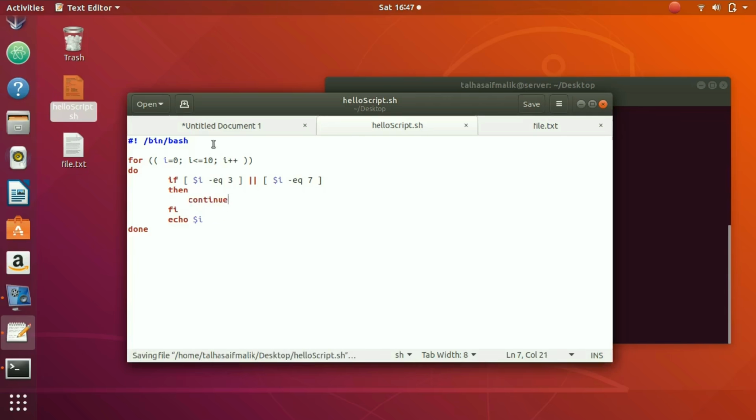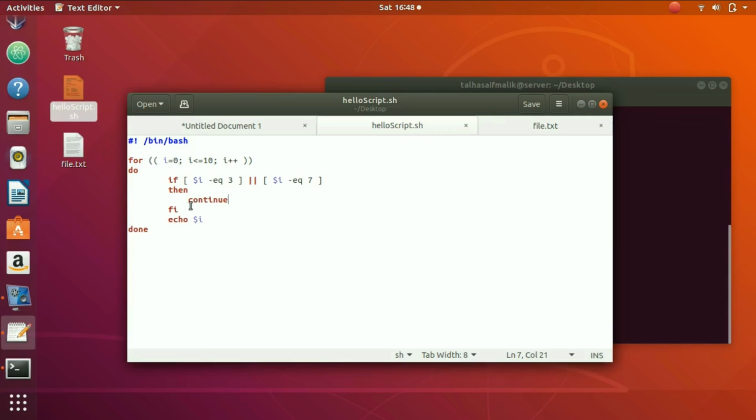So what's going to happen is that it is going to print out everything, but it is going to skip 3 and 7. So basically when the condition becomes true, for either one of them, this thing is going to execute. Let's say when the value of i has become 3, this condition was true, so the continue was executed. So continue basically takes you out of the loop. It doesn't execute whatever is here, it takes you out, and then it comes back and starts to execute the loop again.